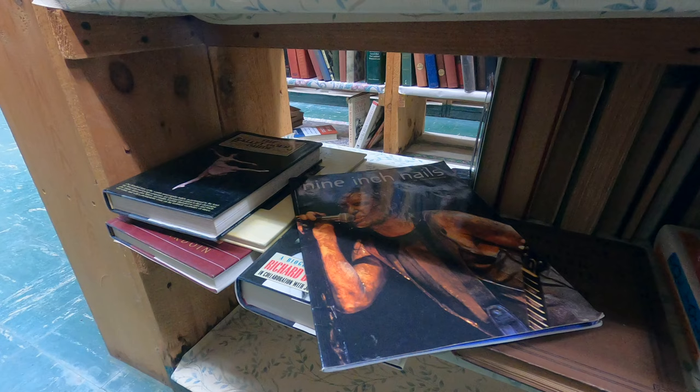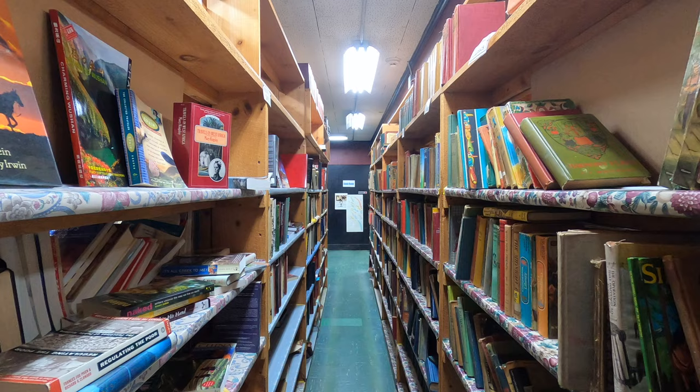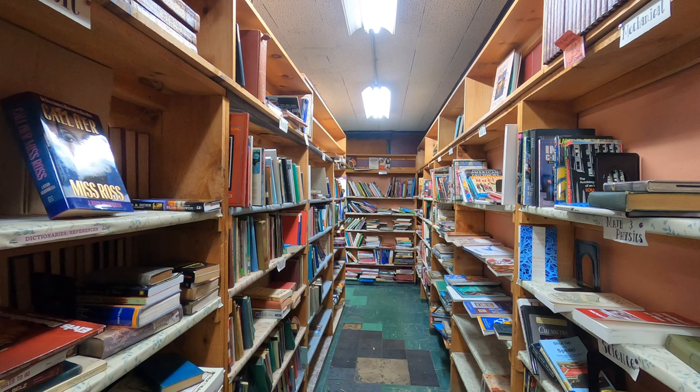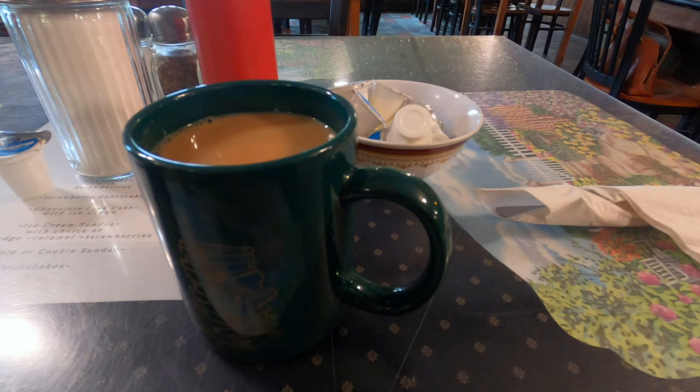In the mid-80s, then-owner Marty Doyle, an avid reader, started bringing books into his restaurant as a way to thin his oversized collection and find new homes for old books. Under new ownership since 1993, the restaurant's books are now mostly donated by local area libraries and community members, and the take-home amount has been upped to three books per person.